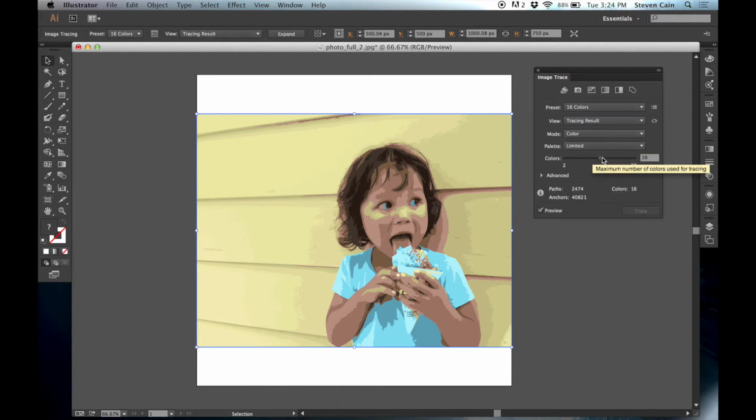If I open the image trace panel, I can move this slider up, and let's put it at 24 for right now. This is just the number of colors that it's using in this image.